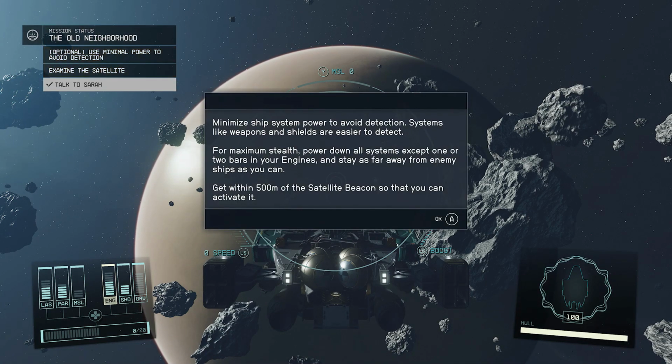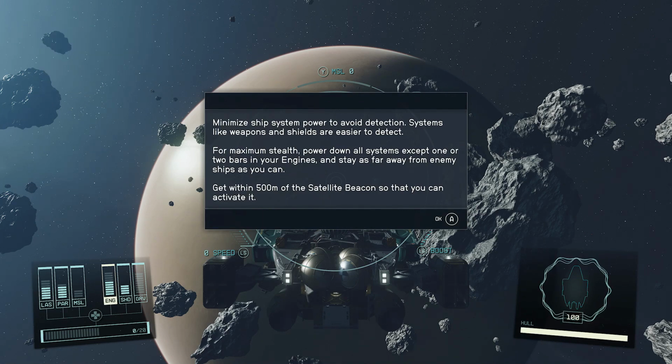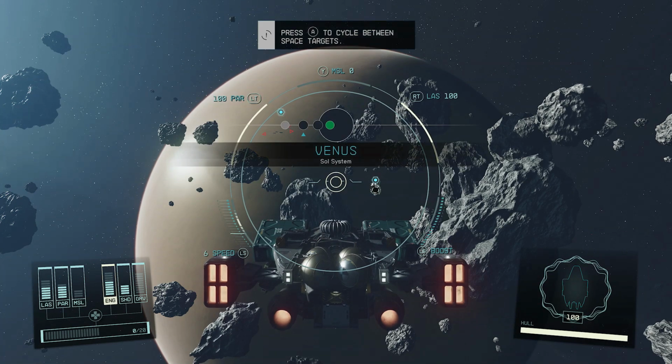I'm in the Mantis, lady. I didn't realize you could be stealthy in a ship, though. Minimize ship system power to avoid detection. Systems such as weapons and shields are easier to detect. For max stealth, power down all systems except for 1 or 2 bars in your engines. Stay as far away from the enemy ships as you can. Get within 50 meters of the satellite beacon so that you can achieve it. Alright, I will try.